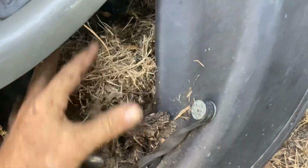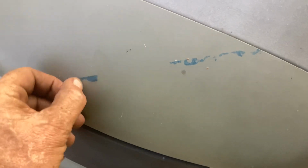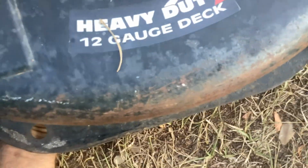ATV. So I didn't engage the blades. I don't know if they work. Got bad maintenance on this. Just looking at this blue tape or mark here. Was that somebody with a free sticker? I wonder if the scrapper got it for free, which doesn't really matter to me how he gets it. Let's see if this spindle's moving on this side.